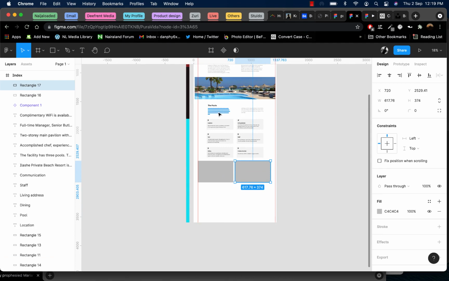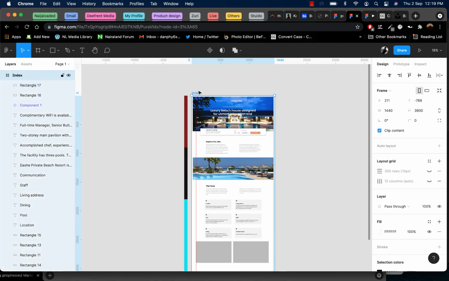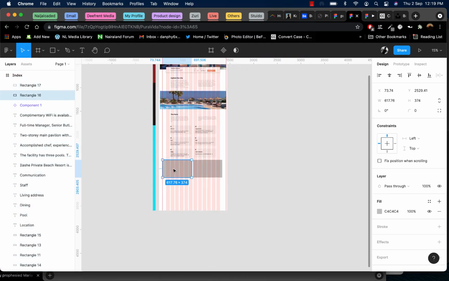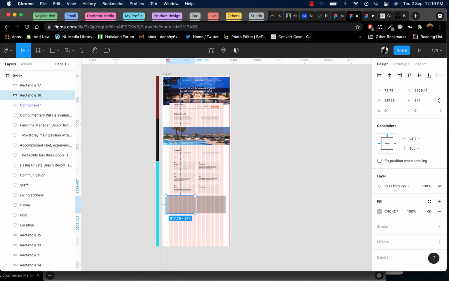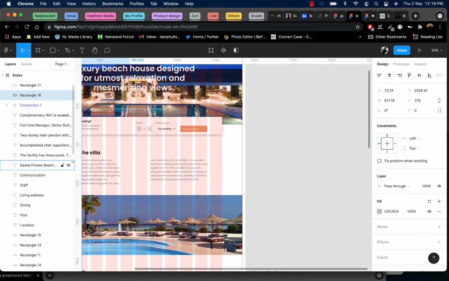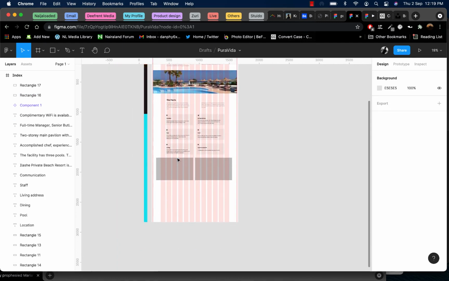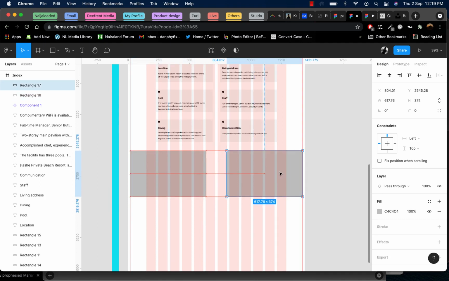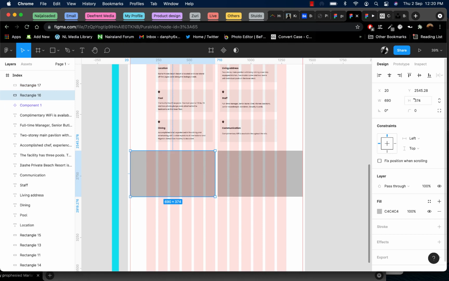I need to call back my grid system. Let's say column. I'm using that column. I want my picture to start from this, so I put my ruler there, and also same as this. Okay, there's a ruler there already. So I use the ruler as a guide. 690, 690.